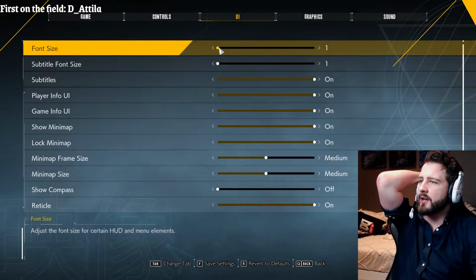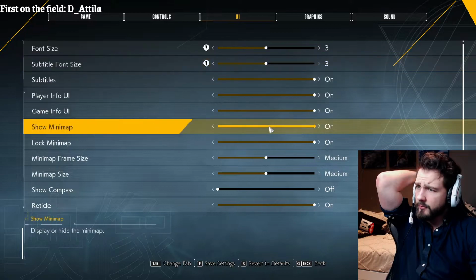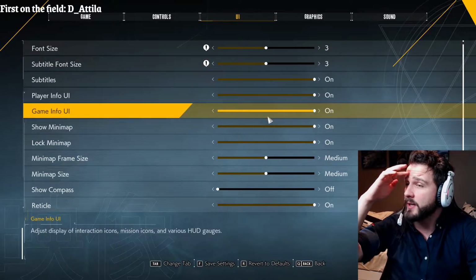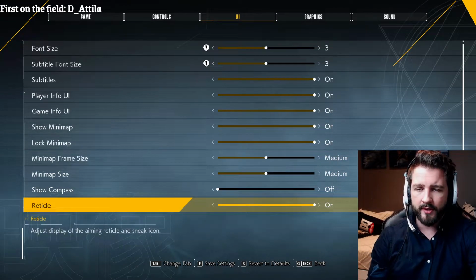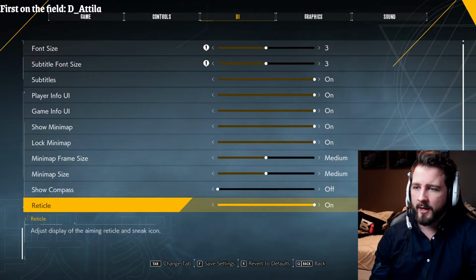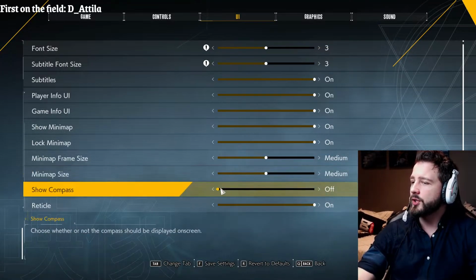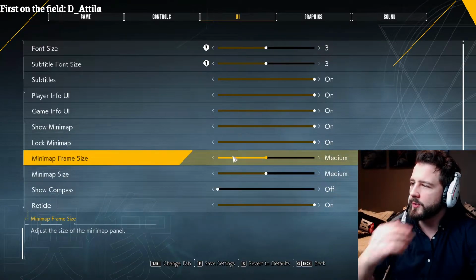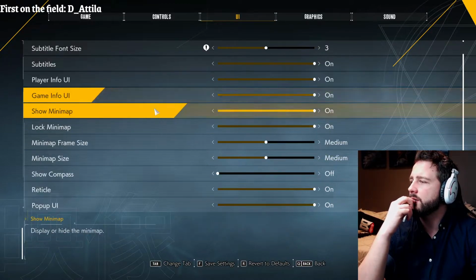Let's see, the UI, you got the font size. I'm very happy about font size settings, because I'm an accessibility expert. I work in accessibility, so having these sorts of things readily available is something I appreciate a whole bunch. Whoops, cancel. Let's see, show compass. I guess we don't turn that on for now. Minimap frame size, minimap size. Yeah, no, this is good.